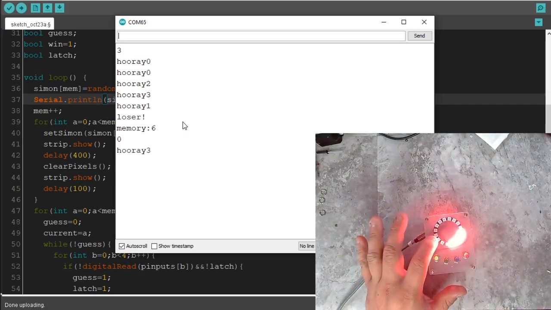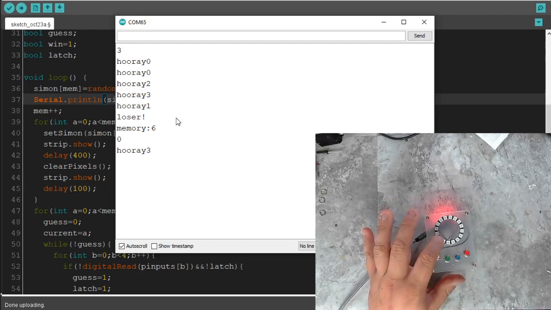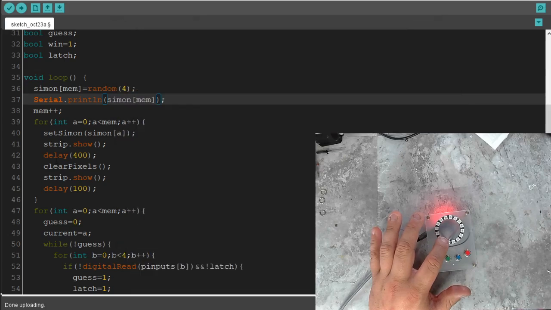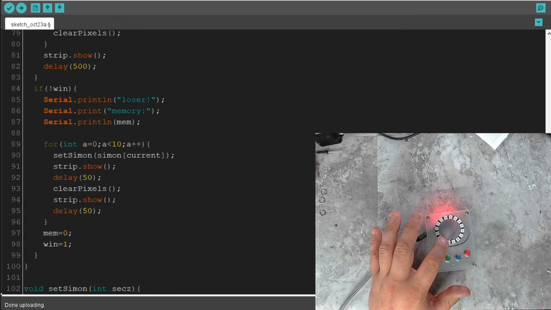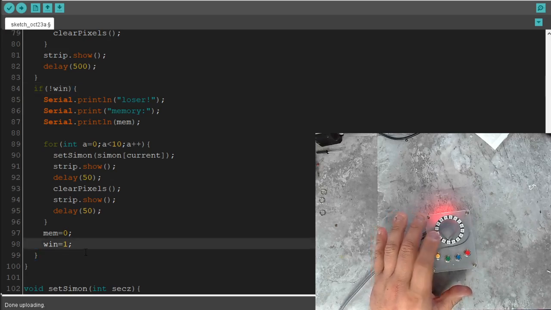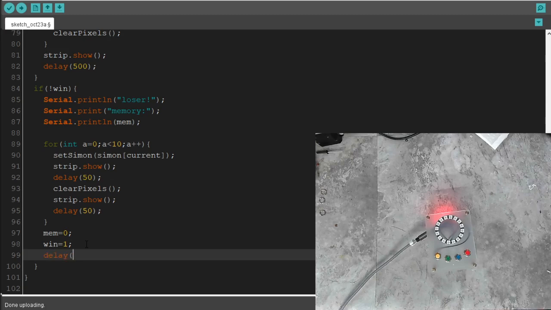Oh, there it is. Okay. If you lose the game, like if it should have been blue, but the first one starts blue, you wouldn't know it because it lit up. There it is. So the game's all good here. Okay. But it goes so fast to start the next game. Okay, so if you lose, flash it a couple times. Okay, there we go. And then we have to do a delay of 1,000. Okay, let's give that a try.